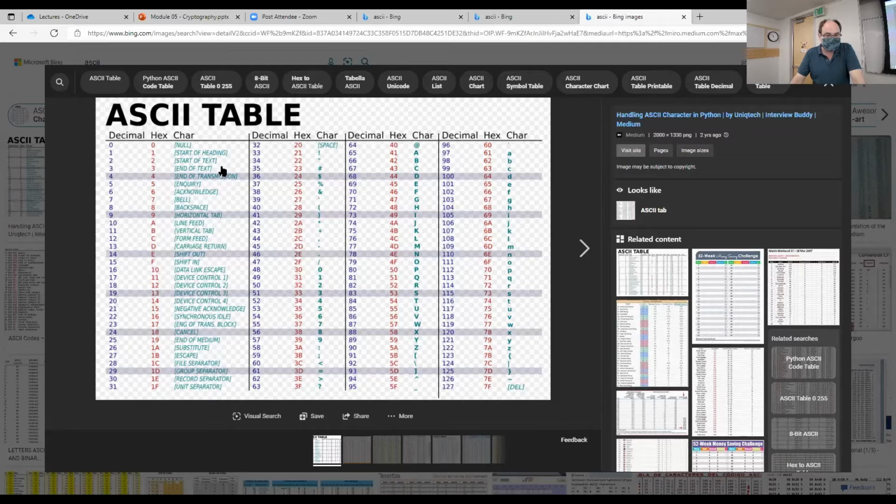The first 31 are control characters, like backspace, ring the bell, line feed. Ring the bell is for the old line printers and your old typewriters, but sometimes you'll hear a ding on the computer too. End of medium, substitute, escape, file separators, lots of different things in there. Form feed is character 12, line feed is 10, carriage return is 13. So go to the next line, back to the beginning, or just straight down. All these characters are there.